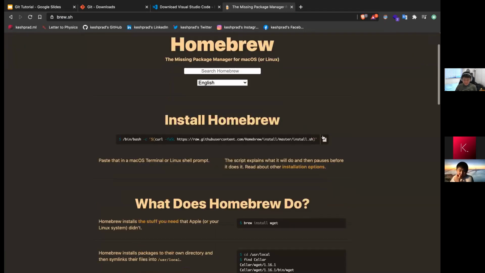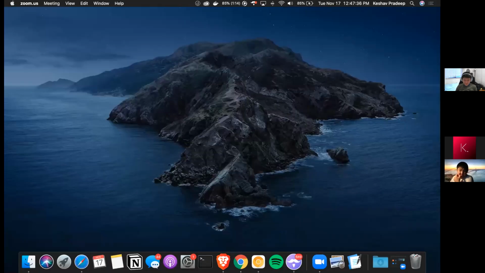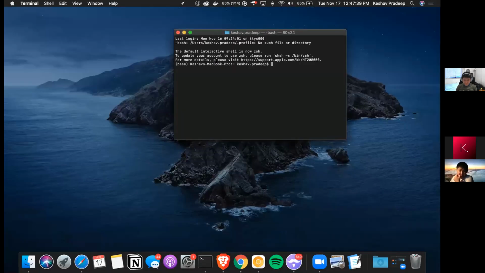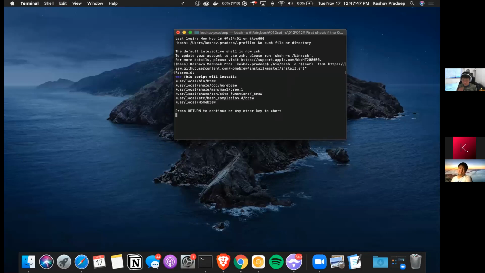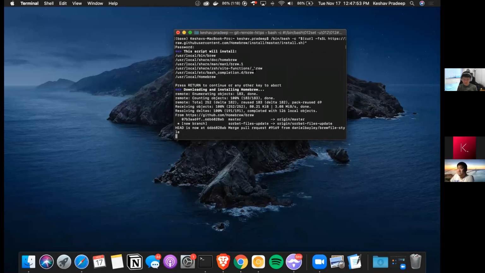All you really do is copy that command, open terminal, and run the command. You may have to type in your password. Then it'll download. If you already have Homebrew, it'll just update Homebrew.